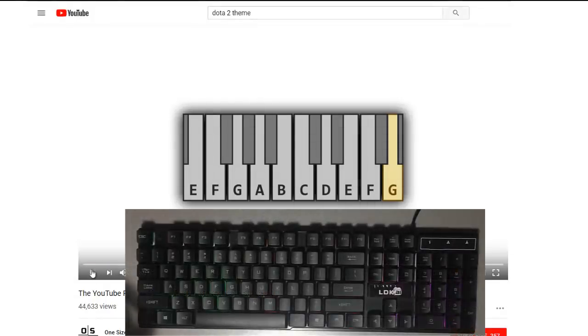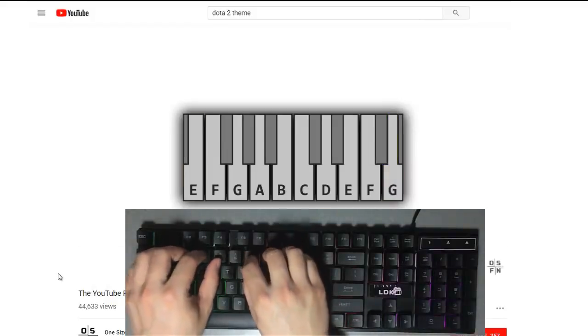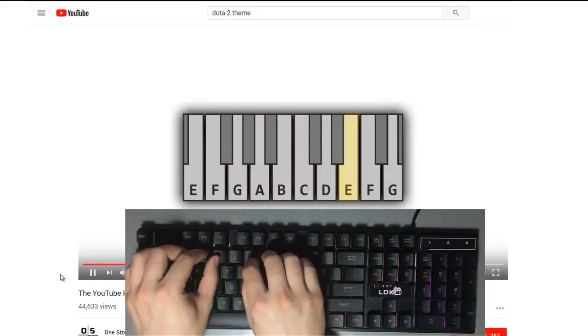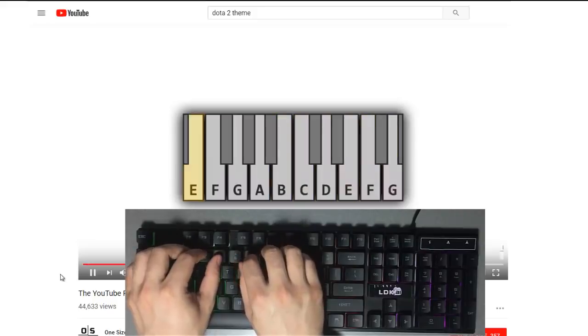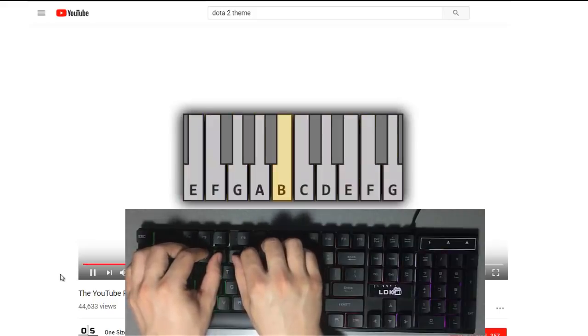But anyways, what you do is you just press play, and then you can just muck around with it. It's good because, as you can see here, there are 10 notes, so you can just put your first 5 fingers on E, F, G, A, B, and then the rest on C, D, E, F, G, okay?